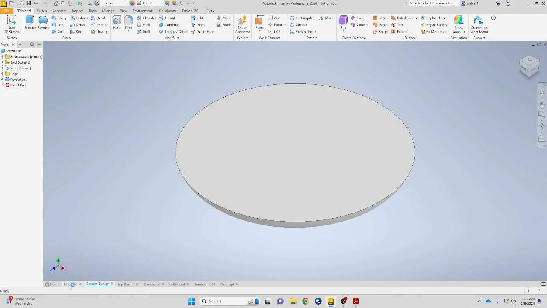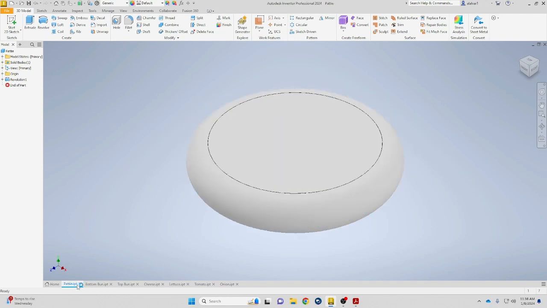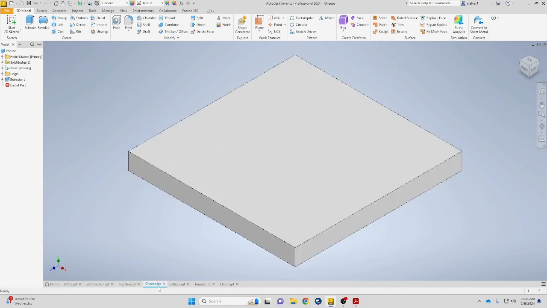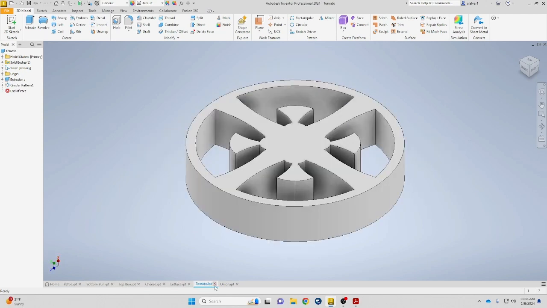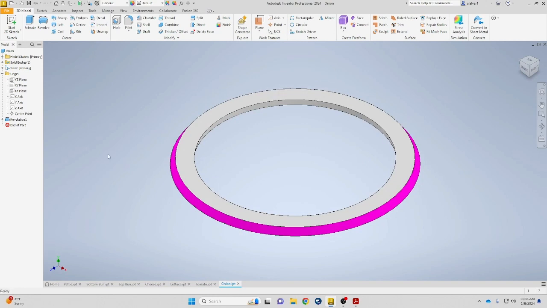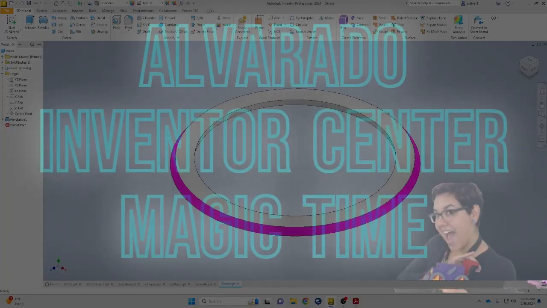For the patty, I'm going to choose a different material. It could be steel, it could be metal, it could be plastic, and then I'm going to color it to match what I want it to look like. For every layer that you guys have, I want you guys to color it the way that it's supposed to look. Now I'm going to do everything off screen, and then I'll come back to you when I am done.